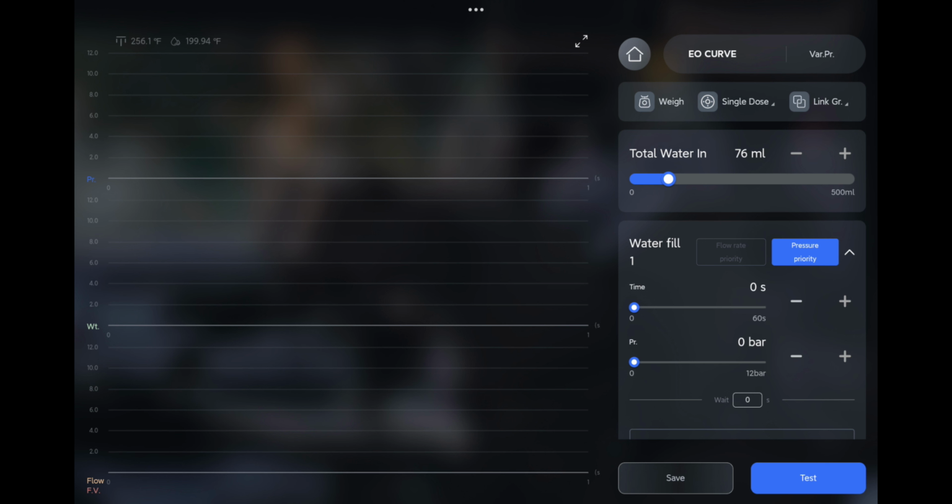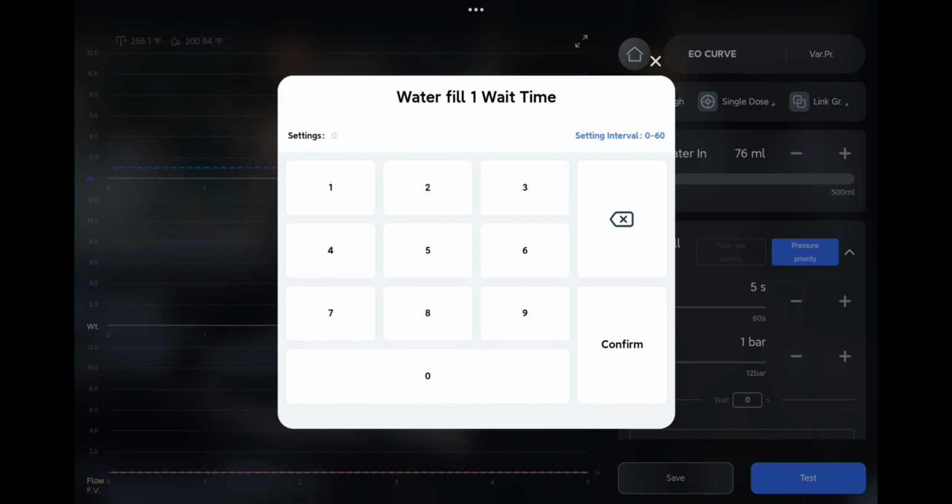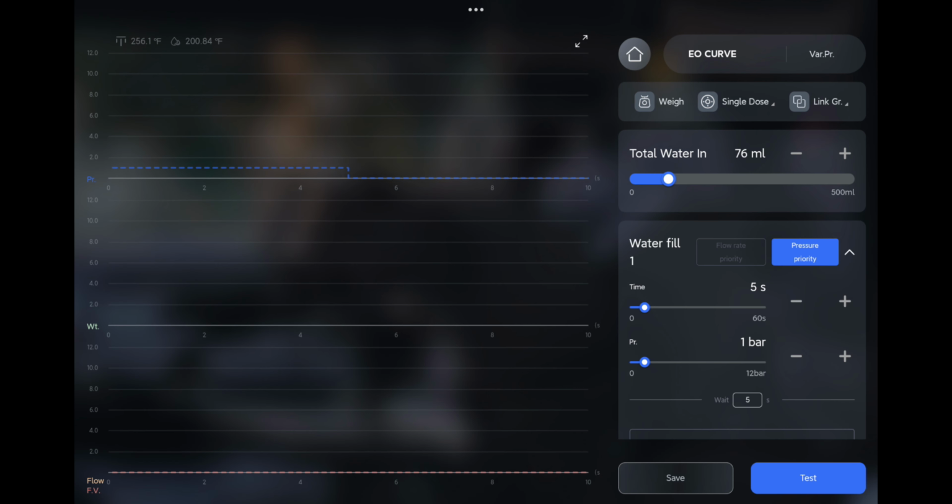And let's say we're going to do a pre-infusion, say 5 seconds at 1 bar. It's going to run the pump at 1 bar for 5 seconds. And then you have the option to add a delay. So maybe you pre-wet your puck and you want it to wait 5 seconds and just rest, let it bloom a little bit. You can see it starting to build the graph off to the side.